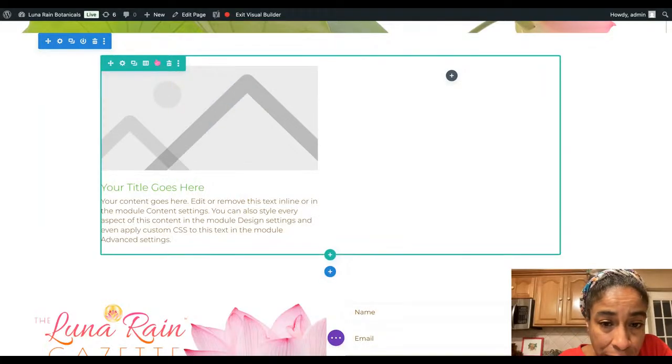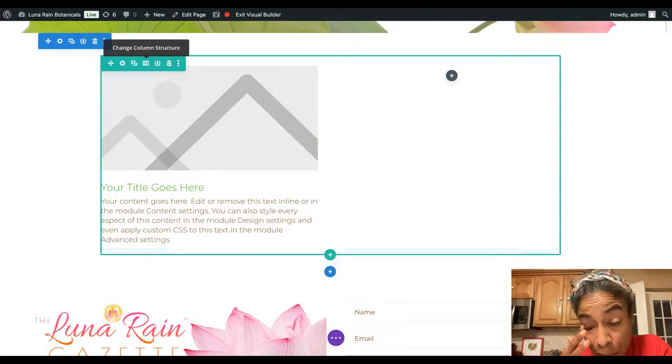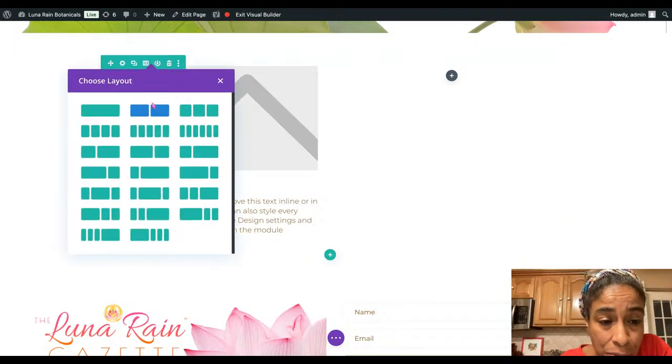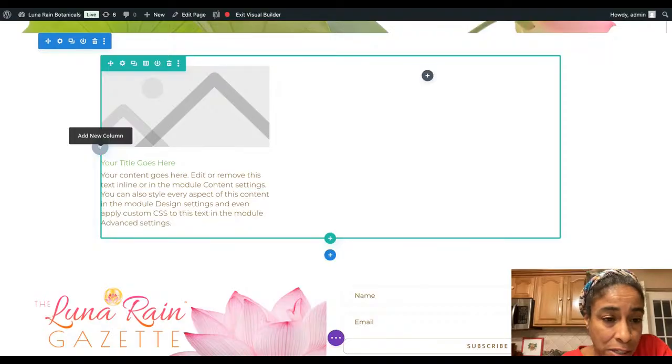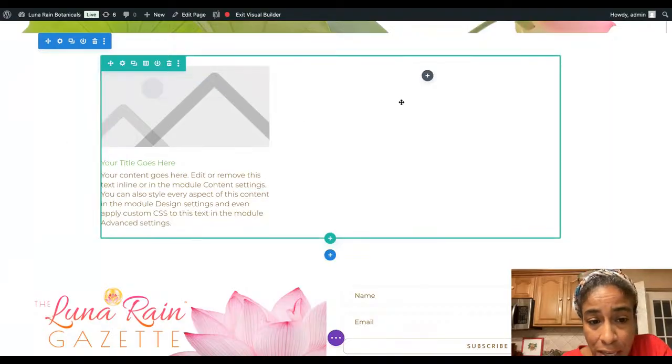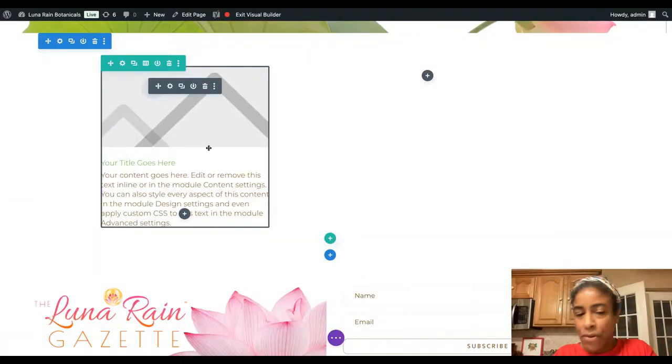When I click on this outline for my row, you see here this little infographic that looks like a bunch of columns. That's the structure of my row. I can change it too. So I chose this row that has equal column widths. I could have chosen this one here that has the left column narrower than the right column. And then if I change it after the fact, you'll see that it's now, okay, hold on, let me answer this.